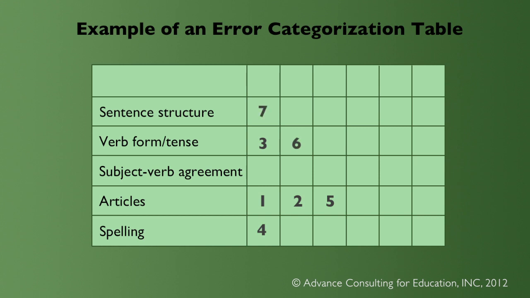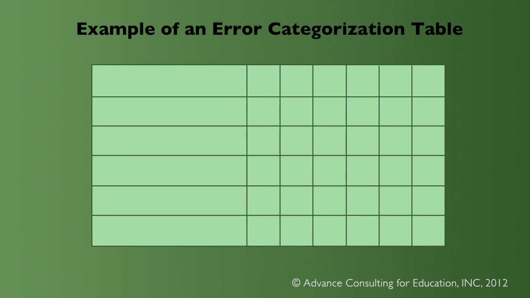So that's one possibility. The other thing is if you don't want to categorize them, you can still create the table for the students, number off the mistakes, and then ask the students to categorize the errors themselves. That's another challenge, another activity that you can do. And so those are interesting ways to kind of leaven your workload related to providing written corrective feedback. So it can be challenging for teachers. Often we have a lot of it to do, but do try and vary what you do to make your life interesting and to keep your students on their toes.